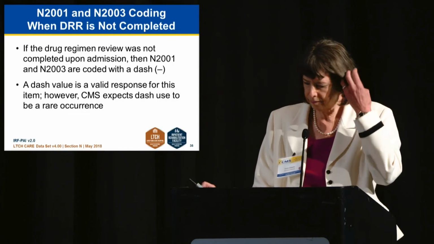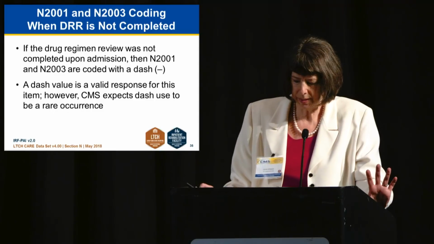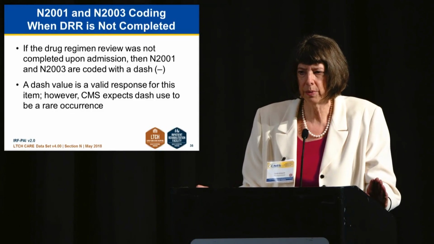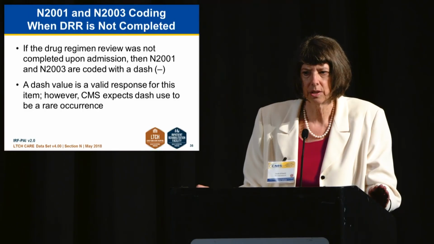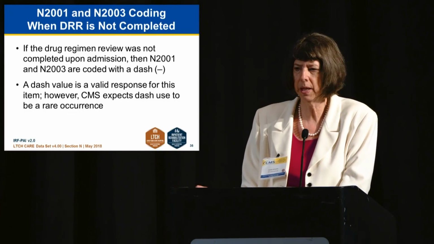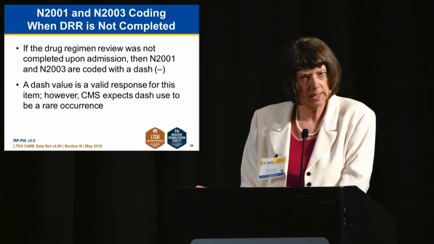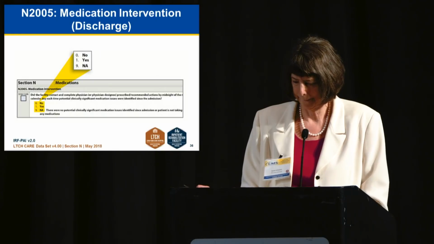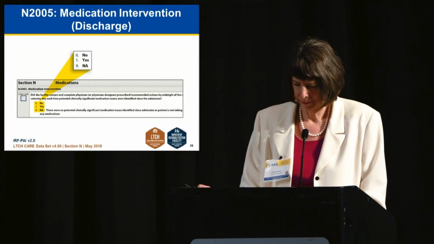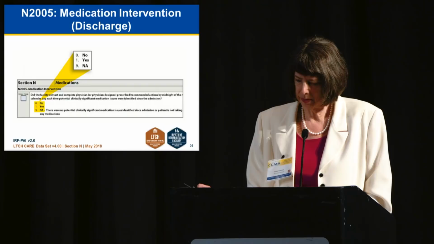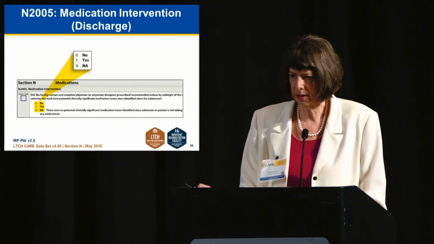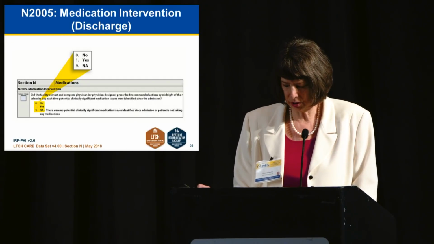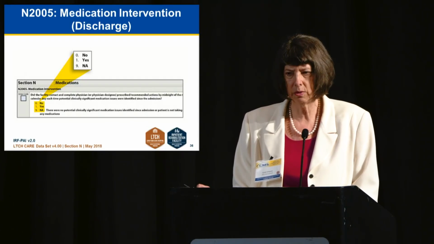So if the drug regimen review is not completed upon admission, then N2001 and N2003 are coded as a dash. A dash is a valid response in this case, but CMS expects dashes to be rare occurrences. So here's what the codes are for N2005. Note, thoroughly instructing your staff on the use of each code will ensure that each code will be used correctly.